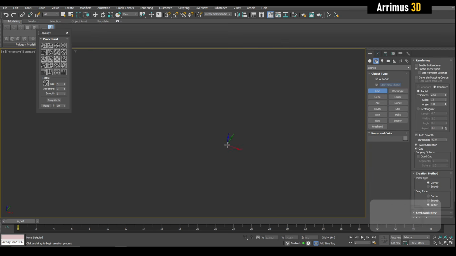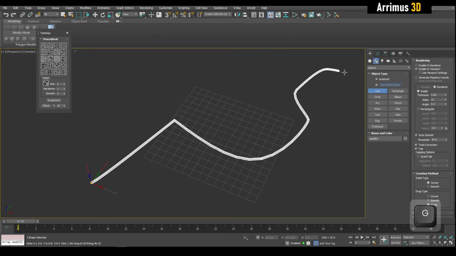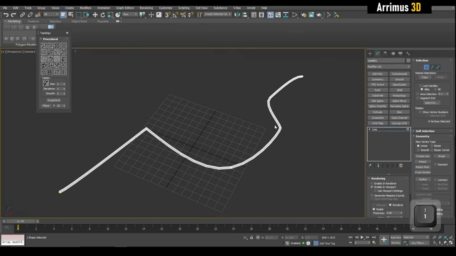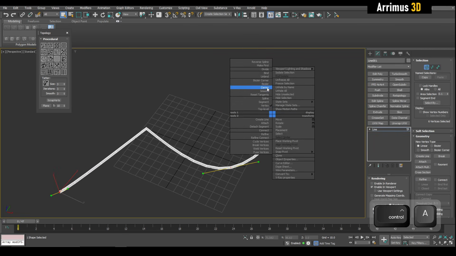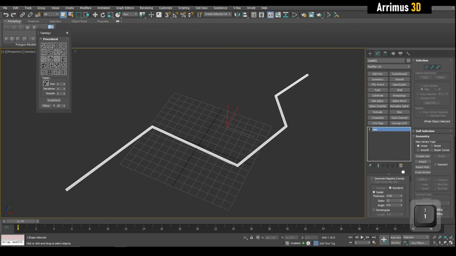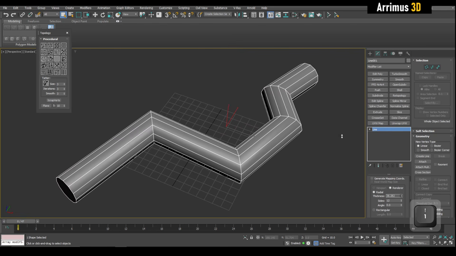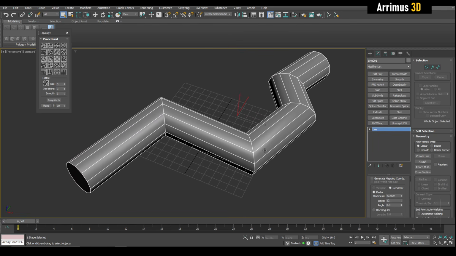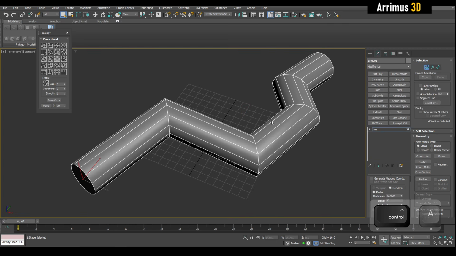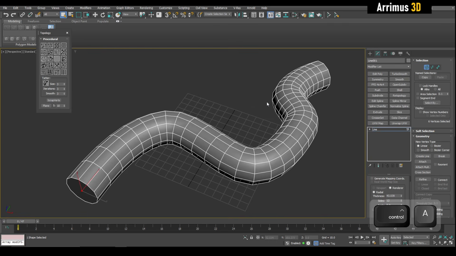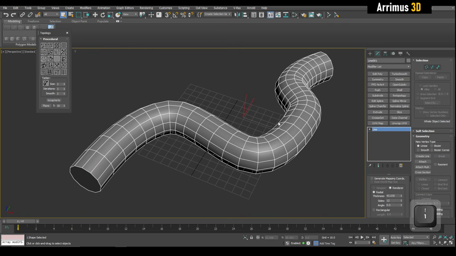So let's look at a use case. I'll go ahead and create some sort of pipe here. Actually, let's make it smoother.